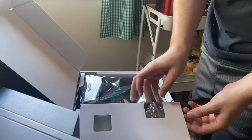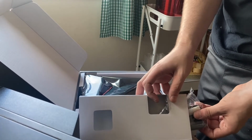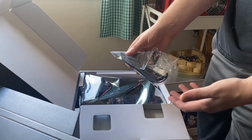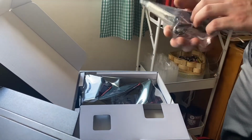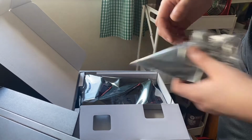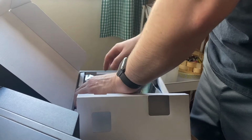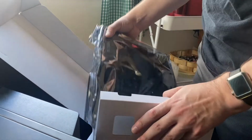Now, since this is the Wi-Fi version of the Tough Gaming X570 Plus, I do have an included wireless antenna. I don't think I'm really going to use this, so it might just stay in the box for now, but I am going to take it out just to show that it does exist. And then here is the motherboard itself. I gotta get the IO shield out of the case too, come to think of it.